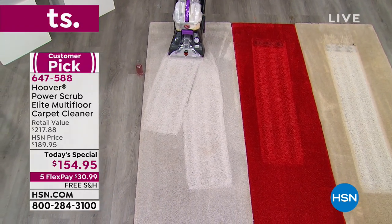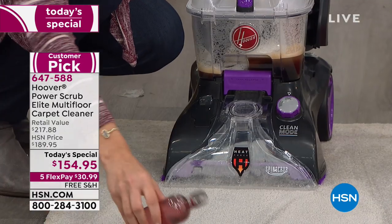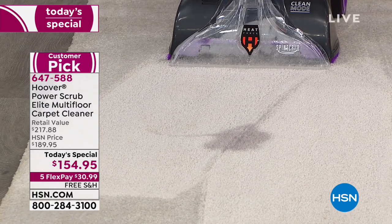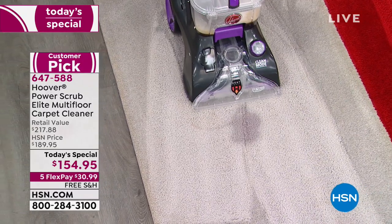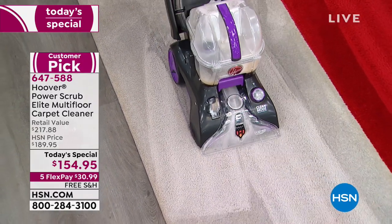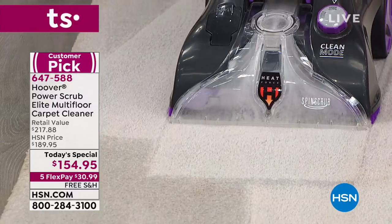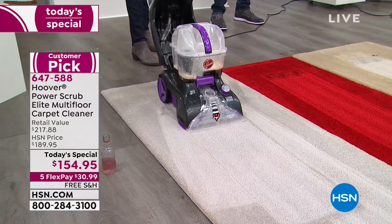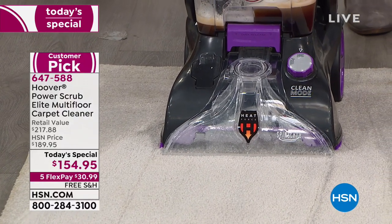It's like when you buy a new car and you love how clean it is — it's the same with your carpeting. And if someone should happen to come over and spill something on your carpet, don't panic. Just run over, grab it, plug it in, put some water in it, clean it up. You can get all that done in five minutes, plenty of time before that stain has a chance to set. That's really the big difference — having it on hand when you need it: no scheduling, no making phone calls, no working around other people's schedules.